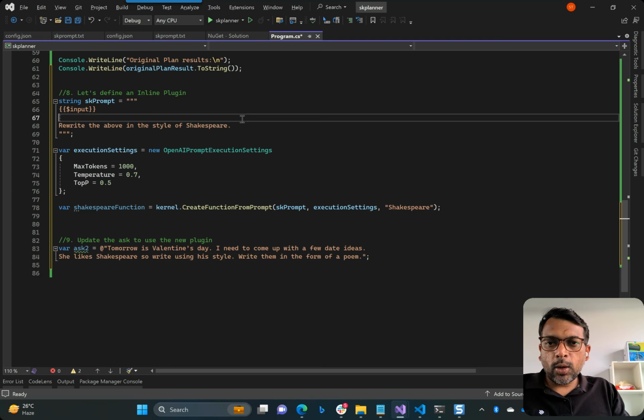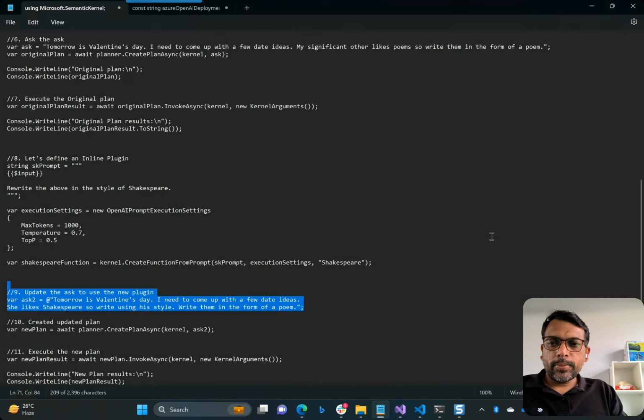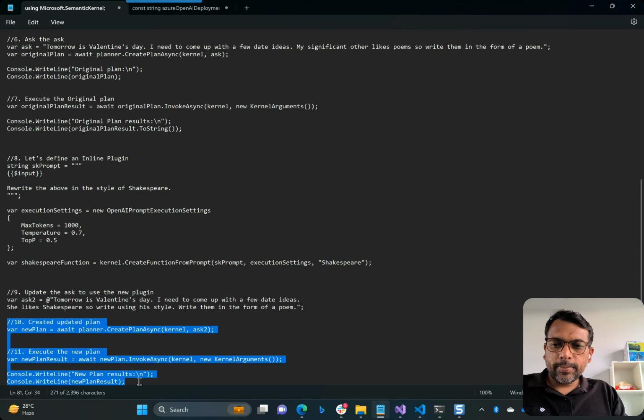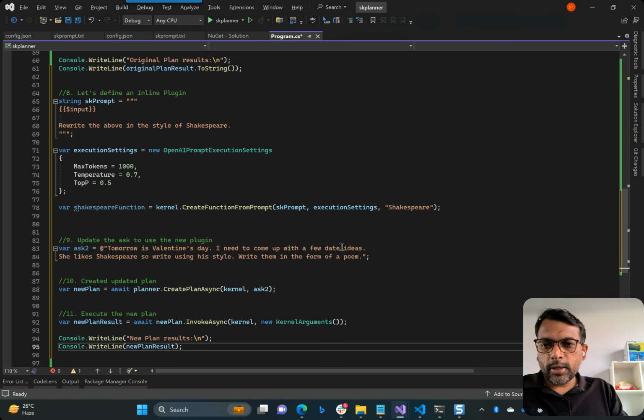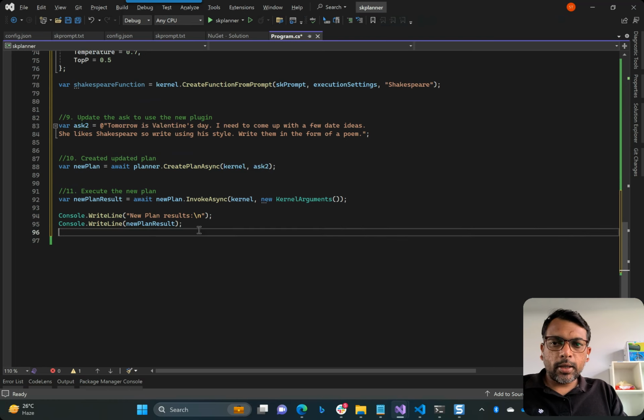And remember, we now have one more plugin here that is able to do that. So let's do that, and then we'll create the updated plan using kernel and asks2, and then we will execute this new plan, and then we'll just print the results.